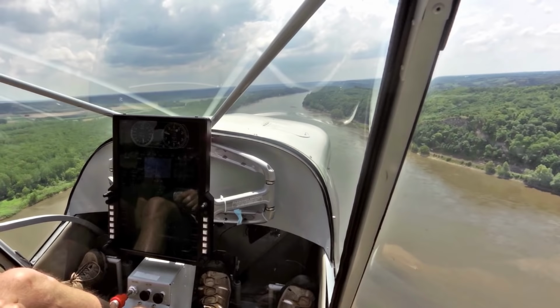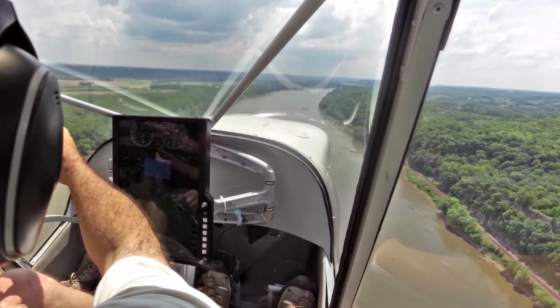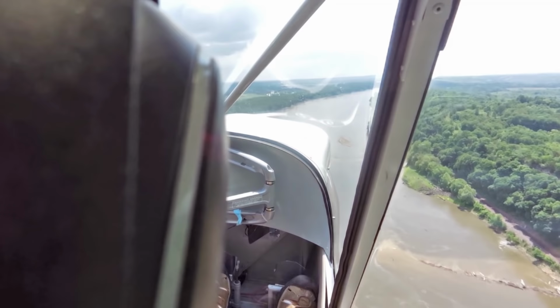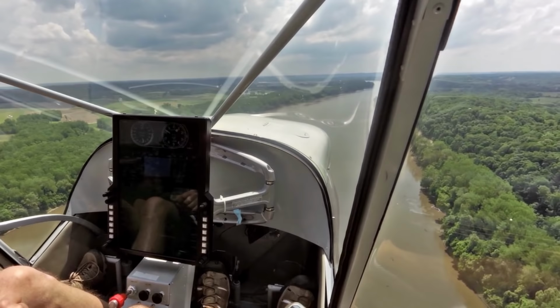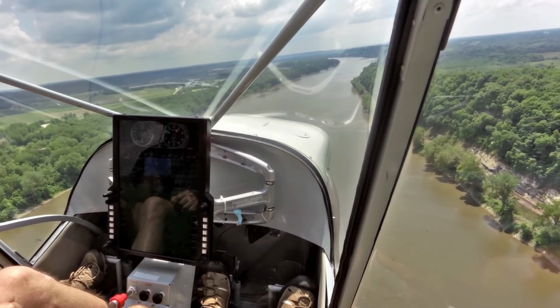You guys see there's hawks and stuff out there. They're usually not over the river. Oh yeah, cool, look at that. That's awesome. Roger's on the right side of the river and I'm on the left. I'm on your left, Steve. Okay. And you got the power lines inside, Steve? Yep. I see you there going across. He's not really much higher than them, is he? Well, you gotta hand it to Steve. He just knows his airplane so well.